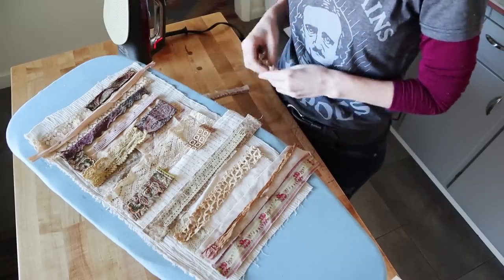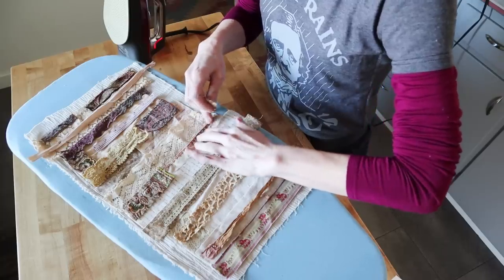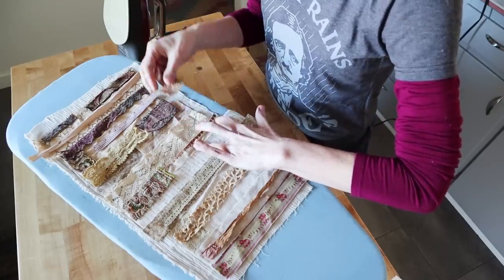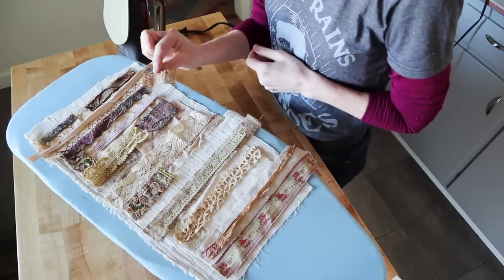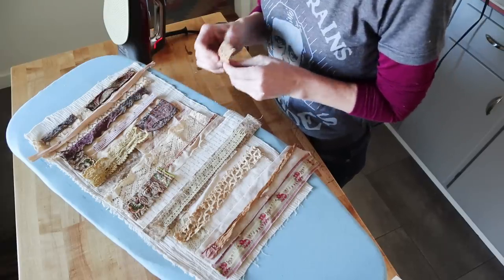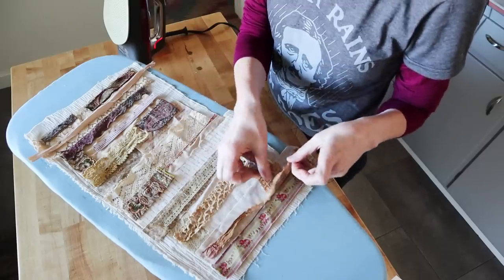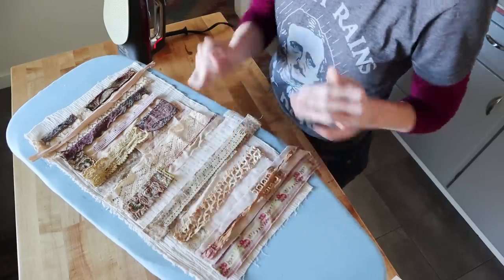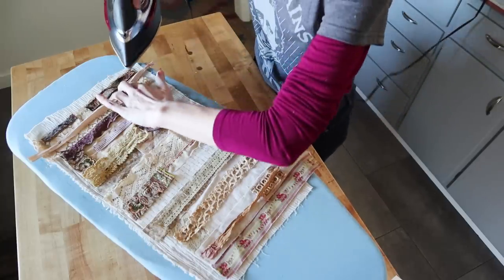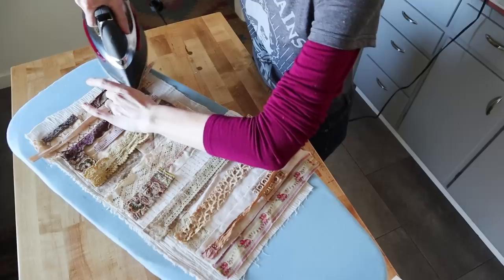I'm running out of room. Maybe I'll put this here, and then maybe this. I love this little hunk of square stuff. It must go in here. Maybe I will put it underneath the sari ribbon over here. Okay, so now I'm just going to start carefully ironing everything down.